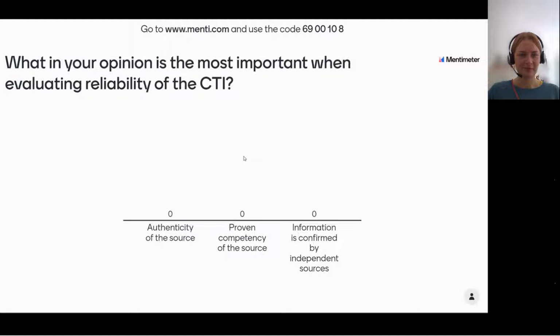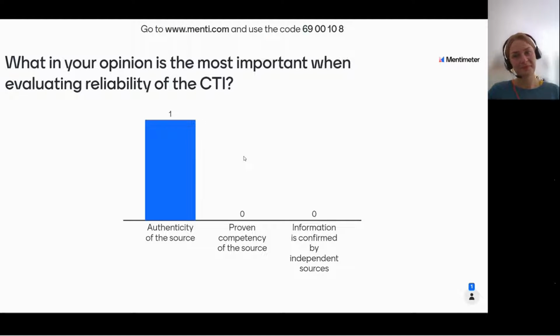Among the options you have the authenticity of the source, proven competency of the source, and information confirmed by independent sources. In this case, we don't have both as a possible reply.